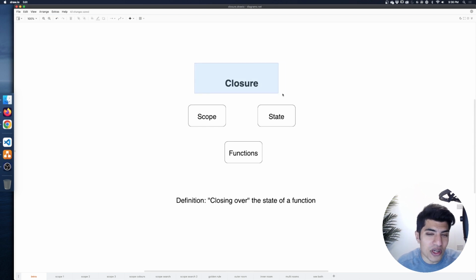Now, this word is a bit strange. So what does this really mean? I feel like it took me quite a while to actually think about why it's called closure. So I'll just put this definition out and hopefully by the end of this video, it makes a little bit more sense. So closure, by definition, is an idea that means closing over the state of a function. Now that seems like total gibberish and maybe even like I made it up, but as we go through this video, I'd like you to think about that definition as we look at this concept deeper.